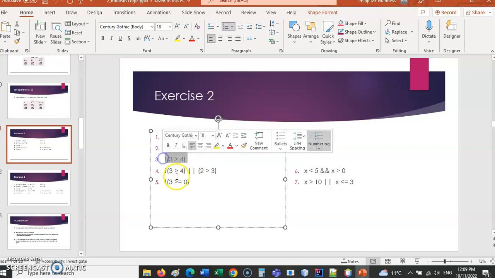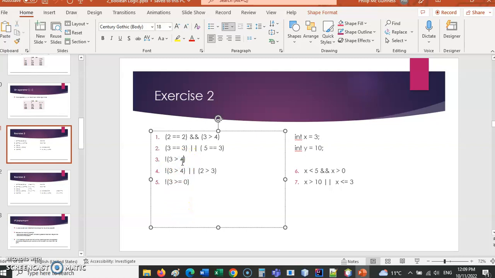Now, number 3 here, not, and then brackets, 3 greater than 4. So we're going to do the brackets first. The brackets are parentheses. Is 3 greater than 4? No, that's false. Not false is true. So 3 overall is true. Question 4, the first half is the same as part 3, which evaluates to true. 3 is not greater than 4, so that's false.